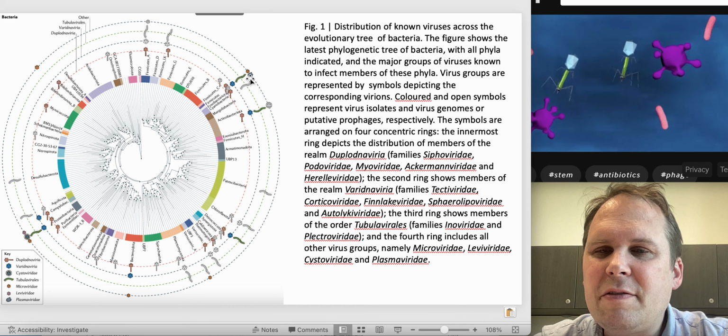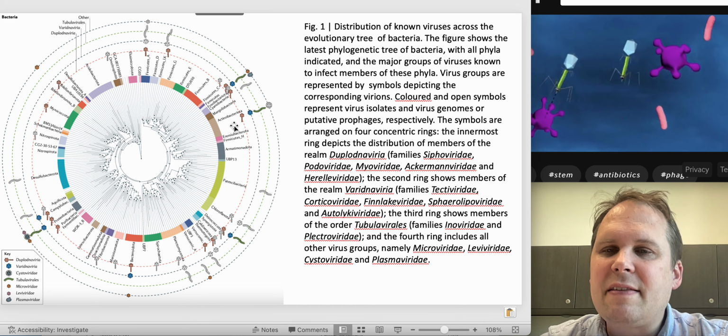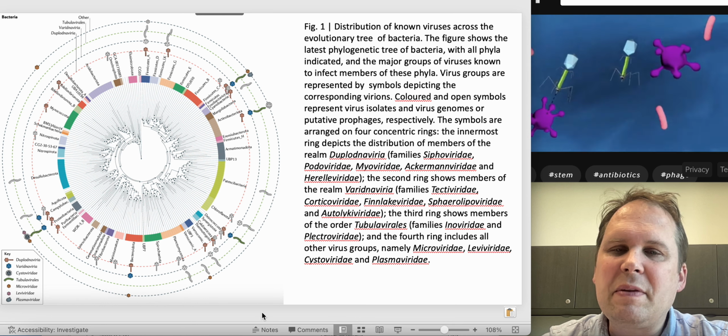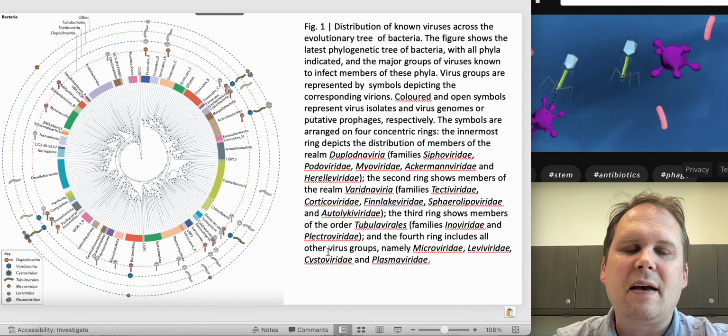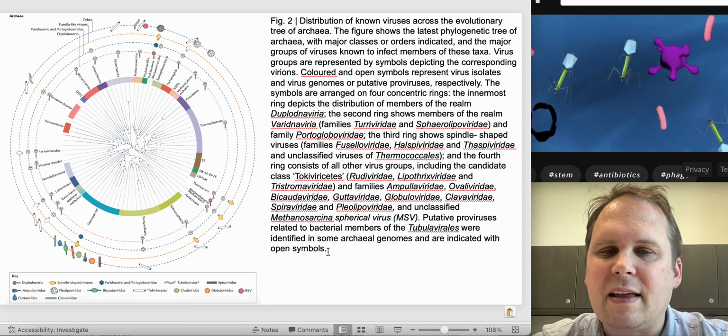So in each of the rings, you have different types of virus that are here. And so you can see that there are some viruses that seem to hit pretty much everything. And there are some viruses where you'll find them in certain groups, like this crazy guy out here on the edge, but not other groups. So these things may be more recent viruses that only infect one group, is the idea.